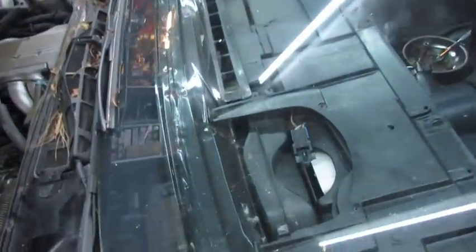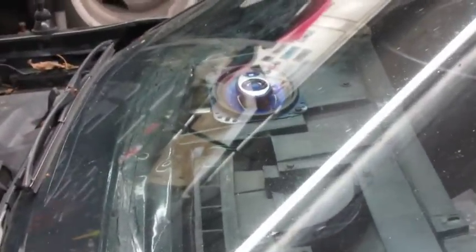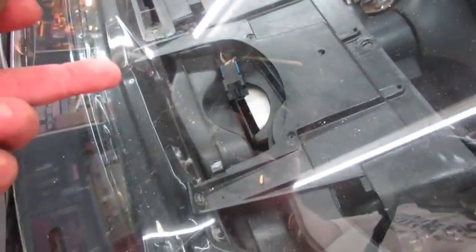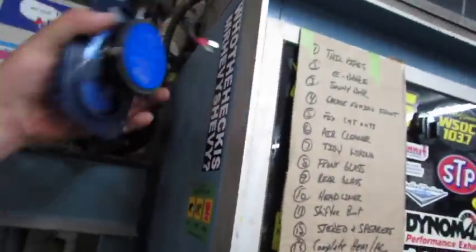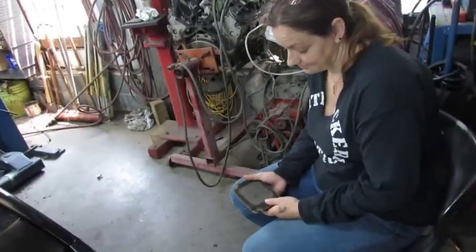My trouble is, I took the dash apart, changing the speakers. I got one over there. See it there? That one fits, no problem. Won't fit this side because of the gauges, and the air duct for the defrost has a little notch in it, which will fit the original speaker, but will not fit the new speaker. Here, hold this. So I can't use it. I'm gonna have to use the original speaker.